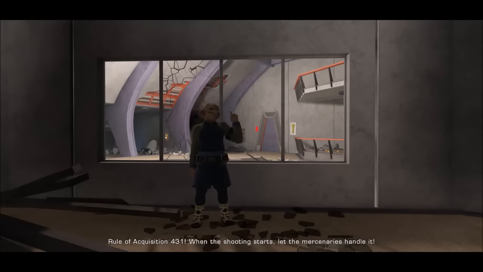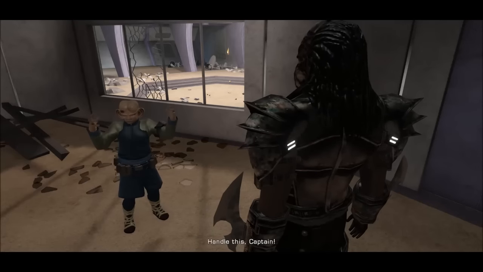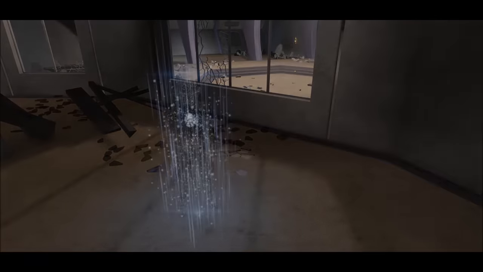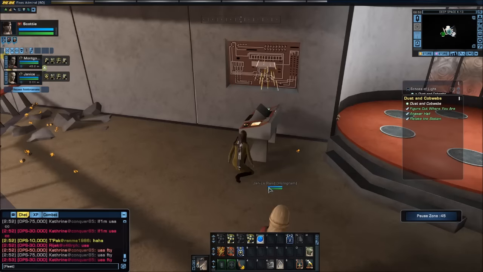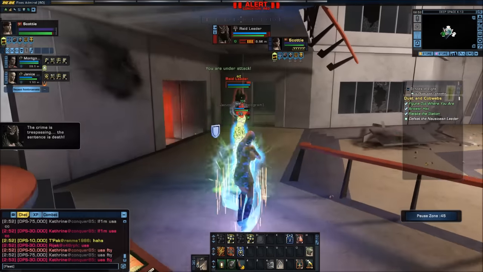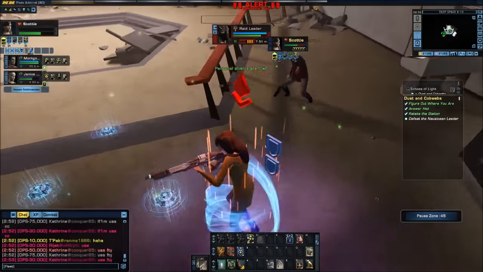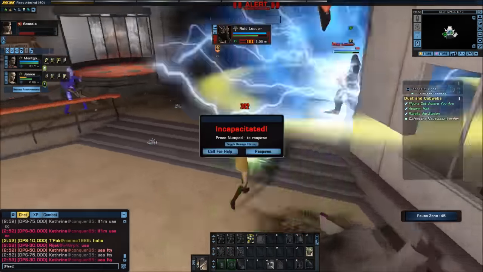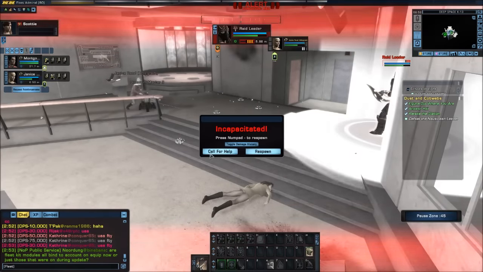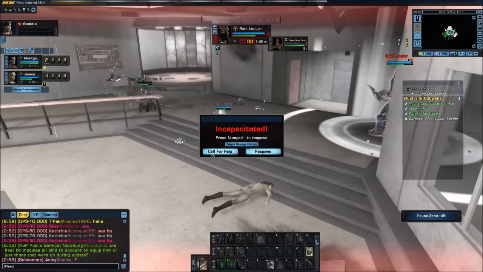Rule of Acquisition 431. When the shooting starts, let the mercenaries handle it. Handle this, Captain! Methinks we'll be fighting. The crime is trespassing. The sentence is death. Enemy targets on center. Personal shield losing power. Well, that was quick. Come get me.